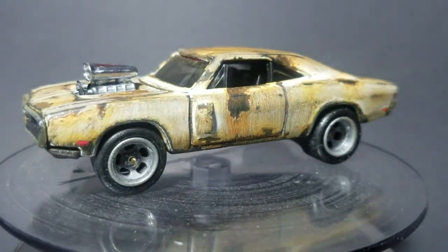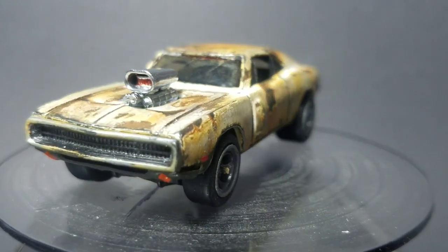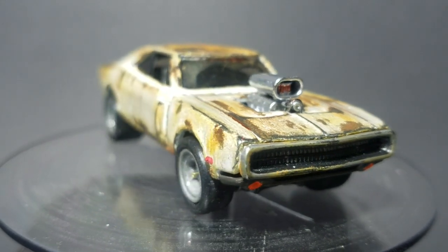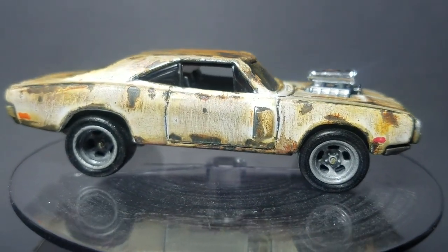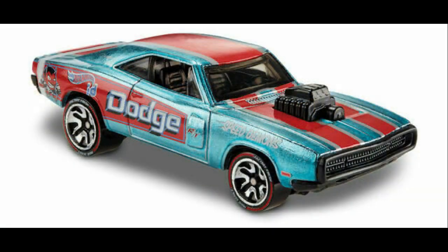And here we have it. I'm not that great at doing your weathered or your post-apocalyptic, although this isn't post-apocalyptic, but this is just supposed to be Ratty and Rusty. I mean, I think it came out okay, not too bad. So obviously, here's what we started out with.